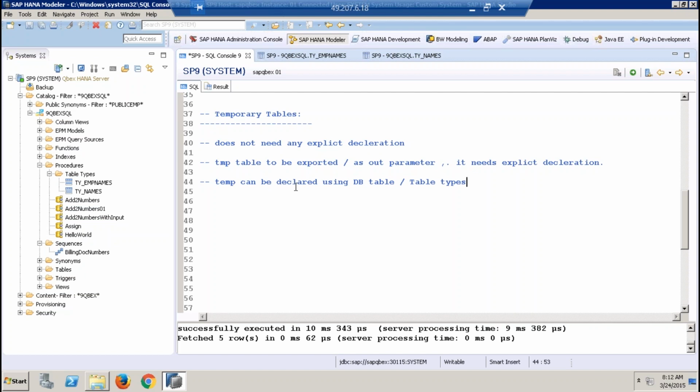Because if you want the temporary table similar to the columns in a database table, I can declare it the same as my database table, saying out iTab your database table name.